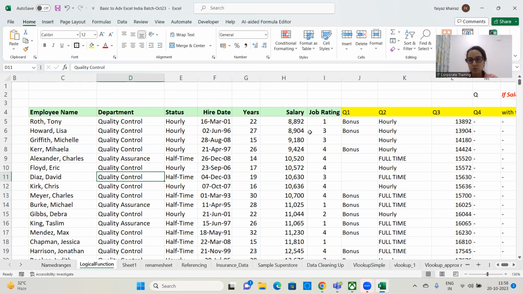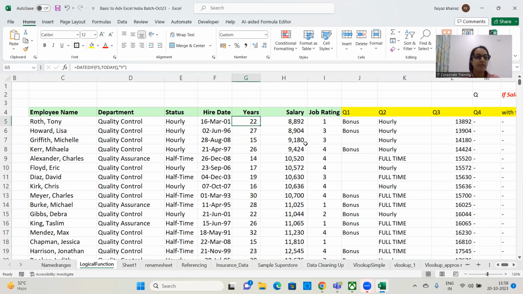And if we make any changes to the data, the rules will automatically be applied to those changed values or to those refreshed values.